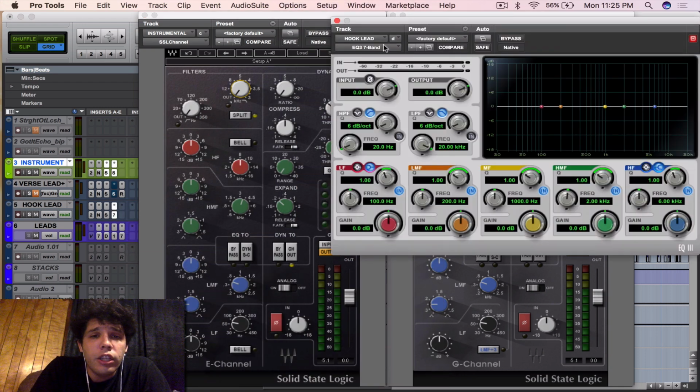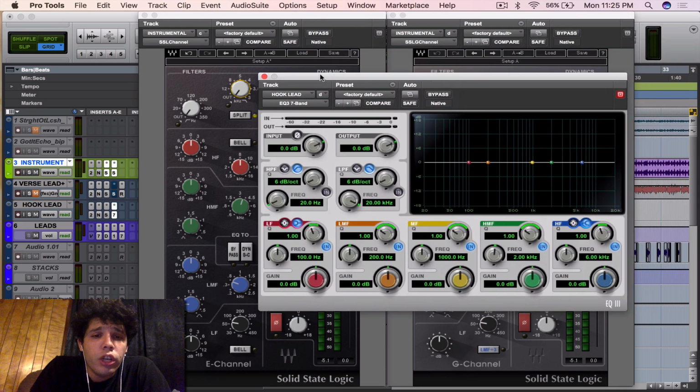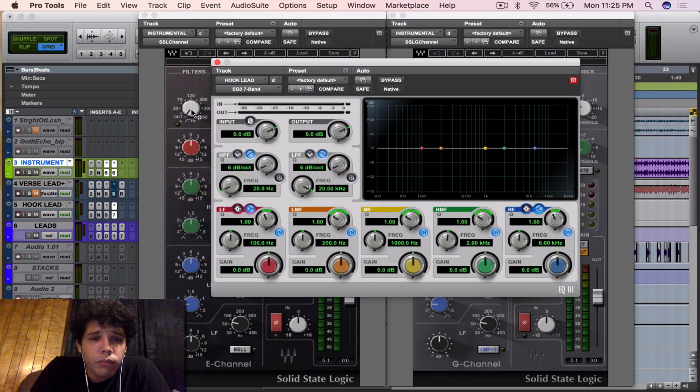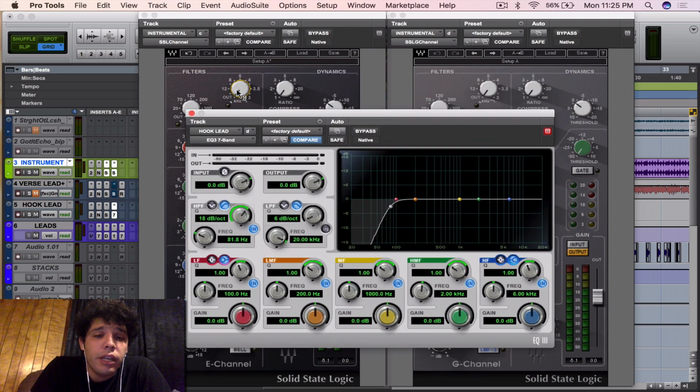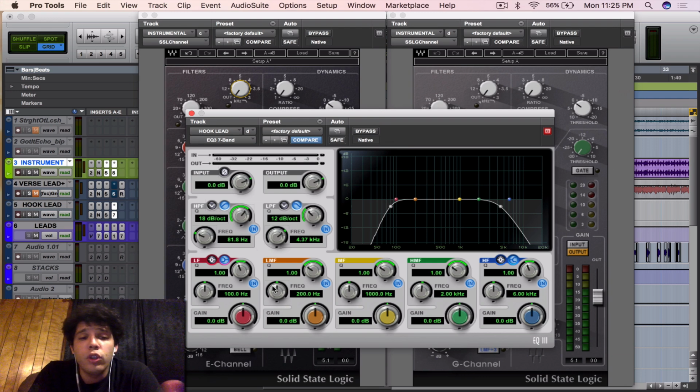So in the stock EQ here, if we're showing you the high pass filter, which is this knob here, it actually is set at 18 dB per octave, so the curve looks like this. And the low pass filter, which is this knob here, is actually set to 12 dB per octave, so it's set like this. And that's something good to keep in mind in case you're feeling like it feels a little too aggressive or not aggressive enough, then you know that you can use a separate EQ to get what you're looking for.